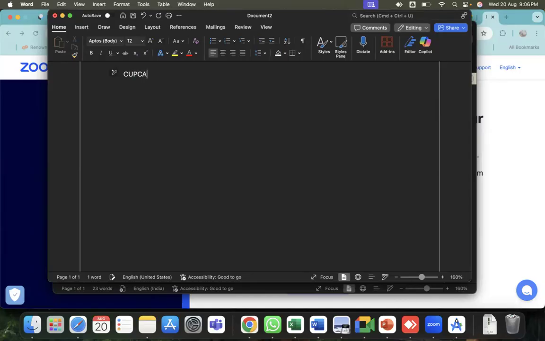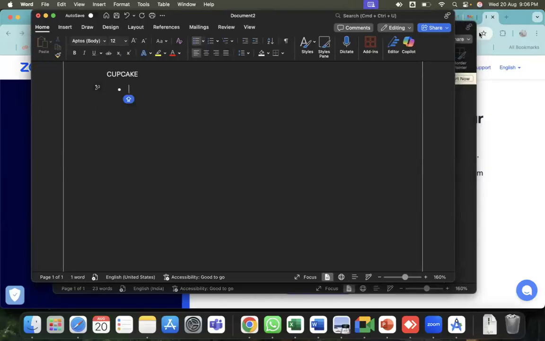The first one is Cupcake. Version by version, we will concentrate on the features today. A lot of features will be there in each version. The first version is Cupcake. By seeing these features, we might think these are all very small features now. But those days, this Cupcake was released in the year 2008, so those days it was a huge set of features. That's the reason we will discuss how this was done.